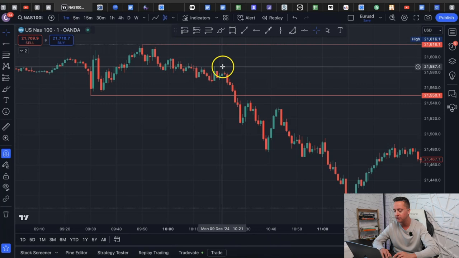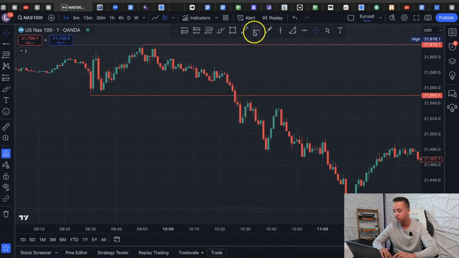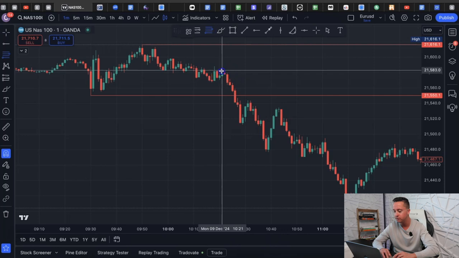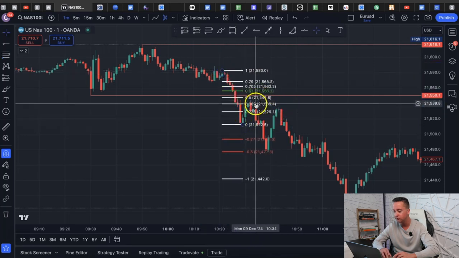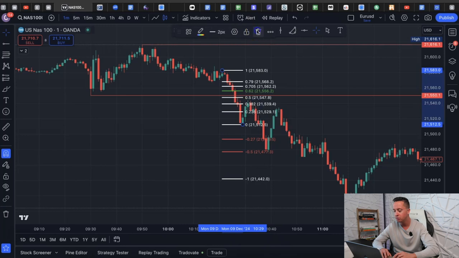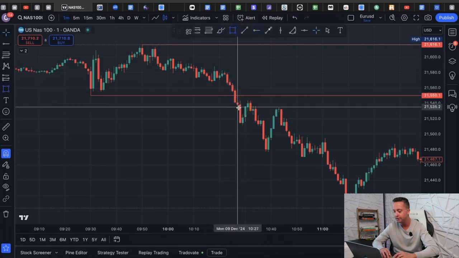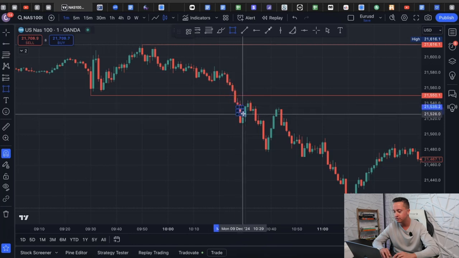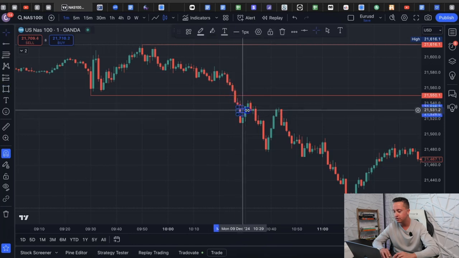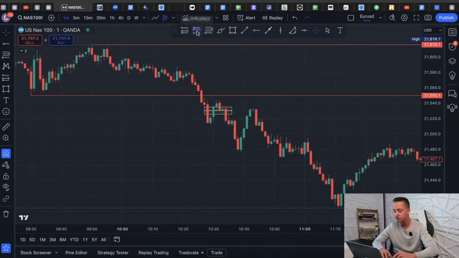So what can we see right here? We have this lower low right here, lower high. So what could we do? We could go and pull up the fibs from this high to this low. It gives us a retrace of the 382. But what I want you guys to notice is we have this FVG right in here. Right here. So you could have had a potential short setup like this.